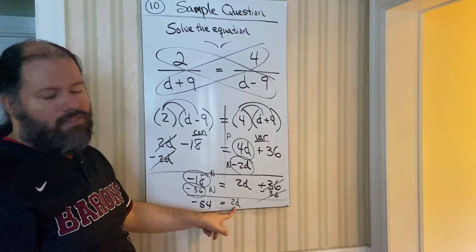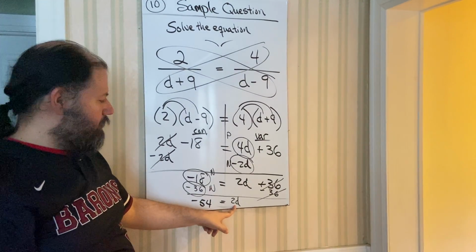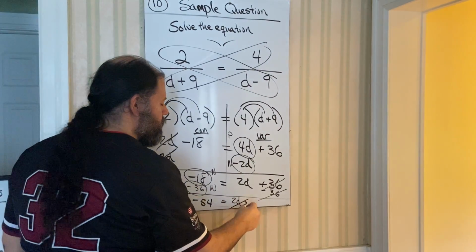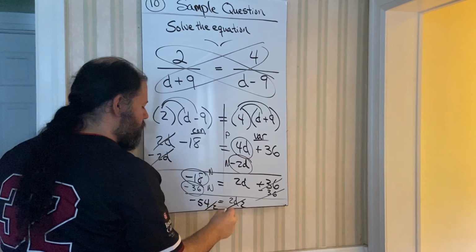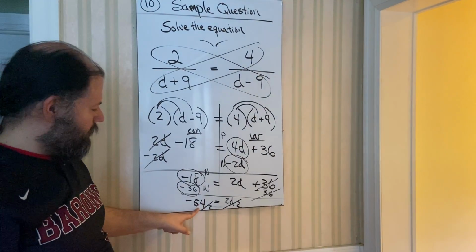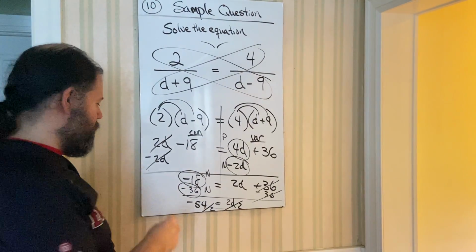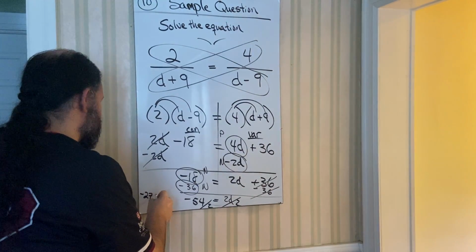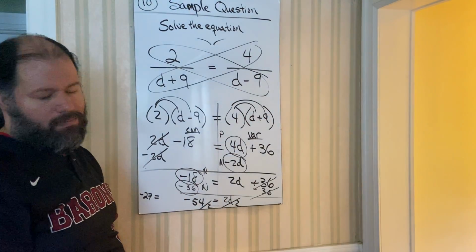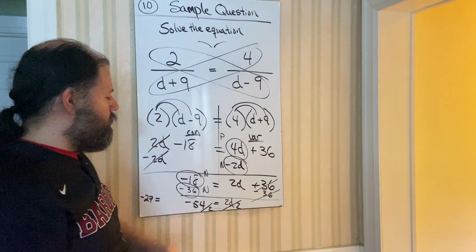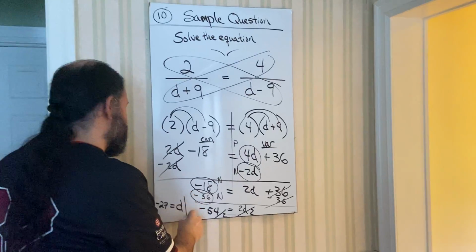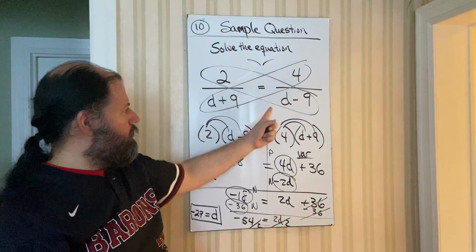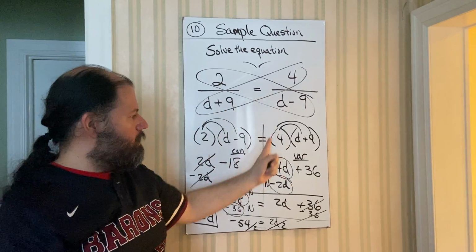Now, we gotta get rid of this coefficient. Notice it's not D, but 2D. So to get rid of the coefficient, divide both sides by 2. Sorry that the board is running out of space, but hopefully you can see negative 54 divided by 2. You're gonna get negative 27. And then you know that 2D divided by 2, the 2's cancel out, you'd be left with D. So you can see, we got rid of fractions by doing proportions.